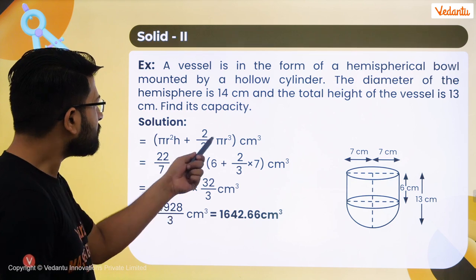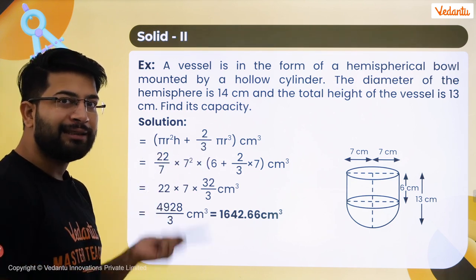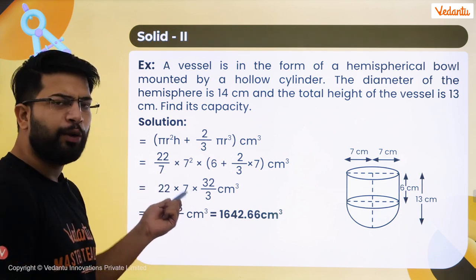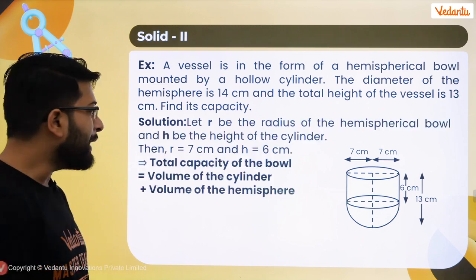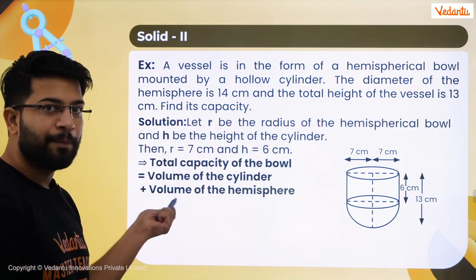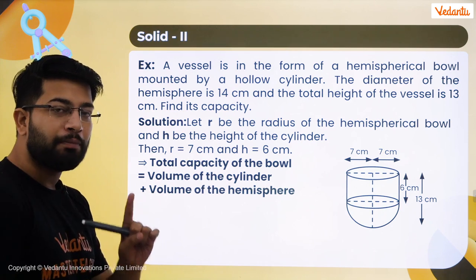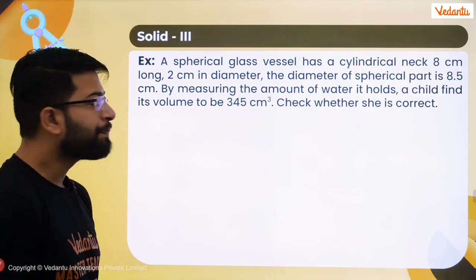So we can see pi r square is common in both the terms as r is same for both the shapes. So take pi r square common so that the calculation will be easy and you will get the answer very easily. The most important part is this also. So make sure you are making the focus on the calculation on this concept. Okay? Okay, champ.